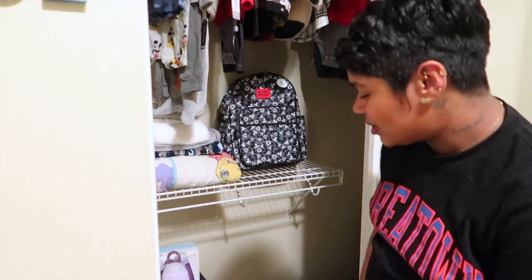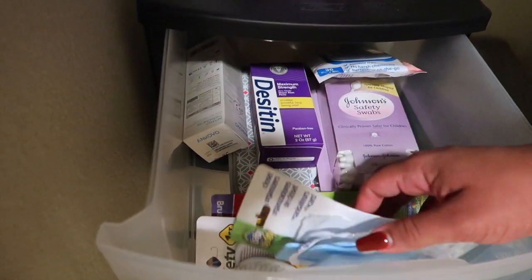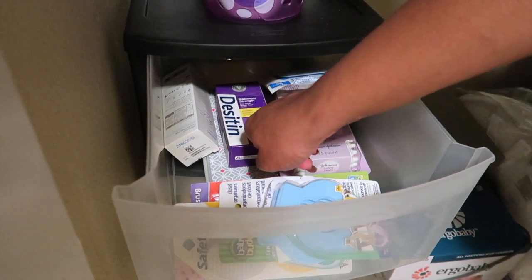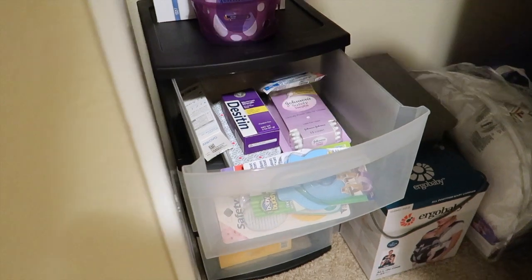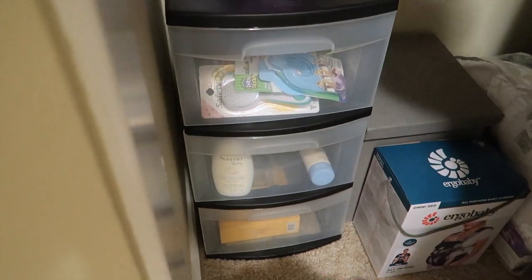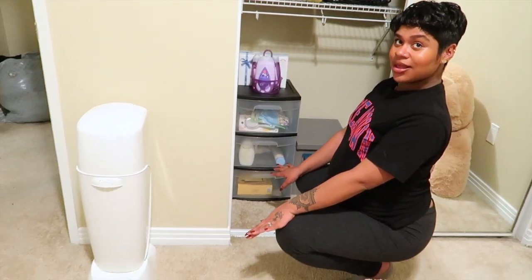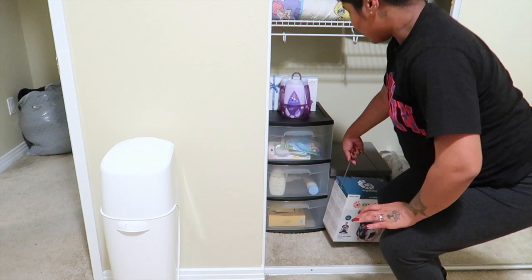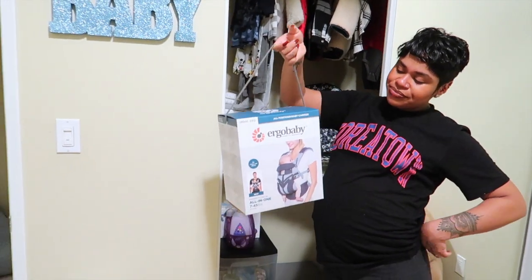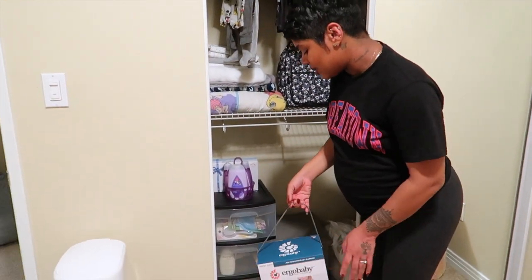This is one of my boo's diaper bags — he has two diaper bags, might get four or five. This first little storage area has random stuff: his safety kit, closet organizers, brushes, diaper rash cream, and a thermometer. Up here is some of his bath stuff. These two bins are the rest of it. This is his extra bath stuff, and then we have one of these that I need to unbox — well, maybe not right now since he's gonna be tiny.